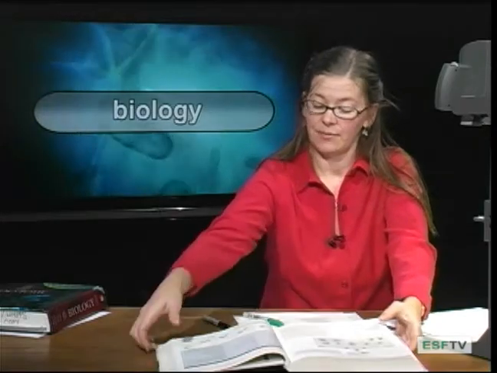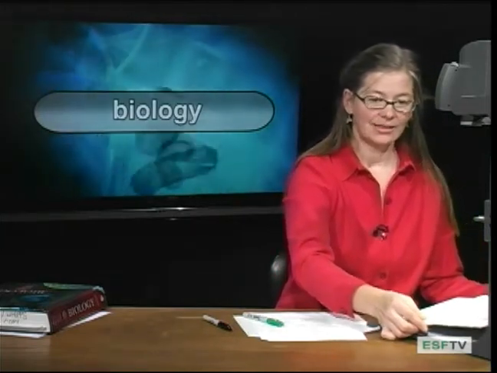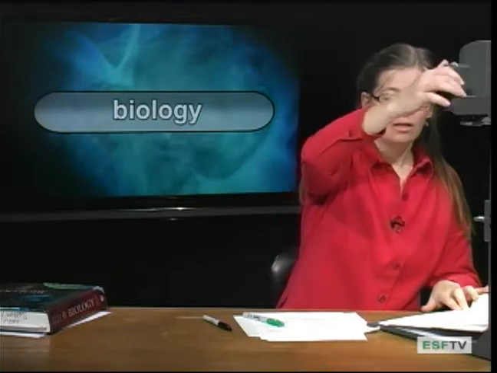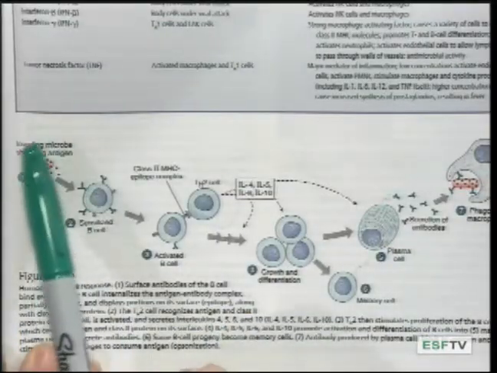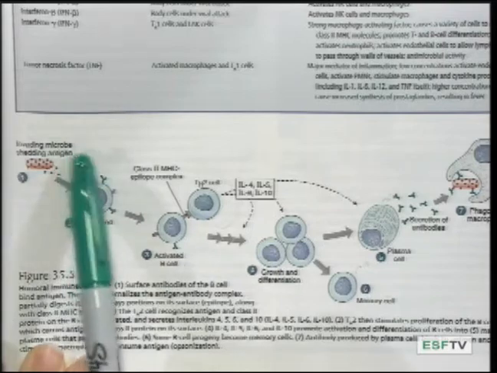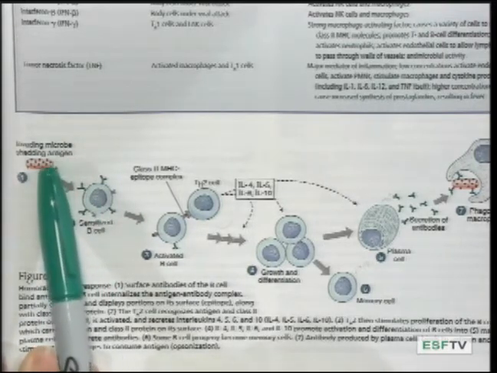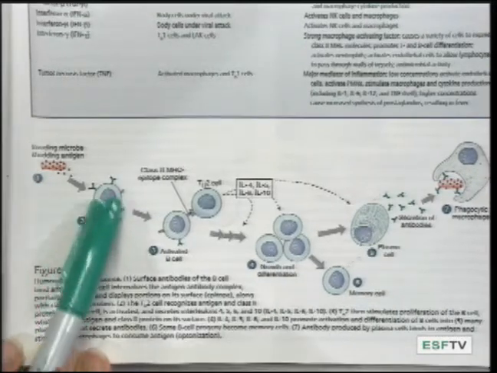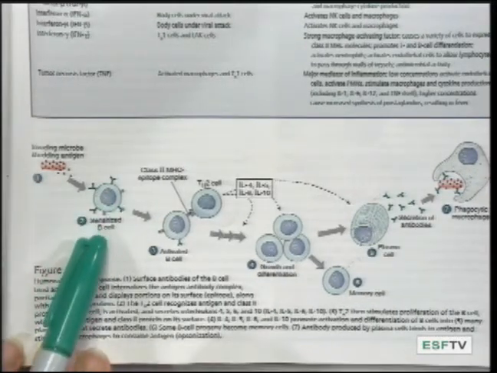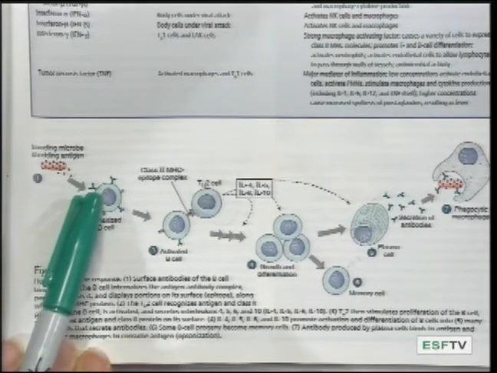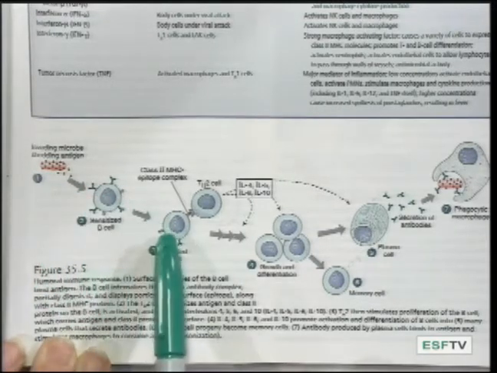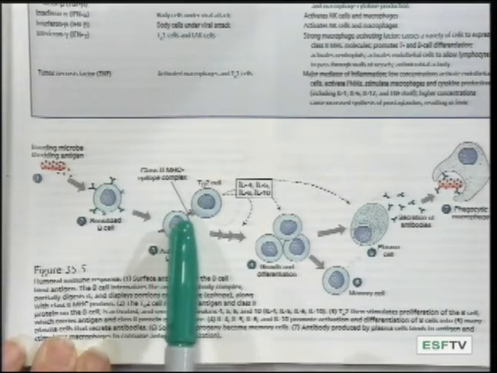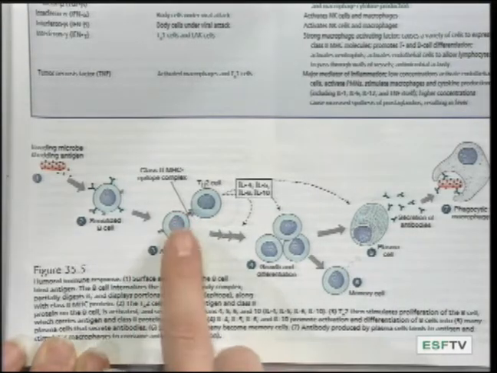And let's go ahead and take a look at what a sequence of events would look like that has this response. So in this instance, you're seeing that this is an invading microbe and it's shedding particles or antigens off of its surface. Again, there's millions of these white blood cells, particularly these B cells that have these antibody surfaces. And if one of these bind to the antigen, then it is taken inside and incorporated within the B cell. And the B cell forms structures outside that have this antigen on them.